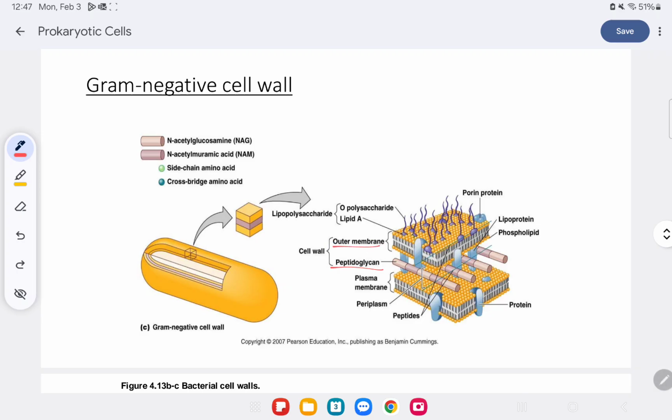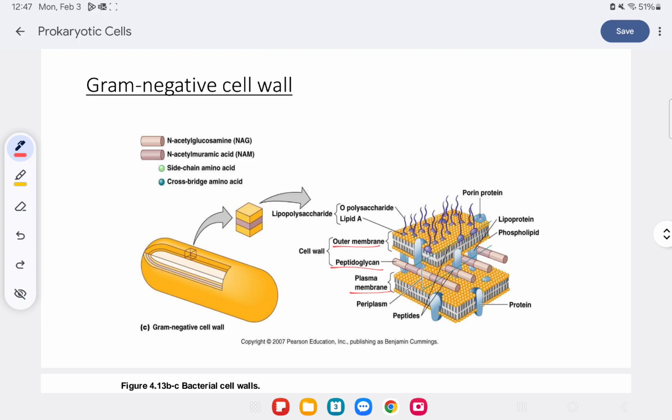Okay, so that would still be the case. Beyond that, though, we have this outer membrane. The outer membrane here, first off, is another phospholipid bilayer. So we have phosphate heads and lipid tails, but we also have lipid A as one of the lipids. Let's see where I have that picture. Yes, here. Okay, all right, so this is showing us the lipid A.